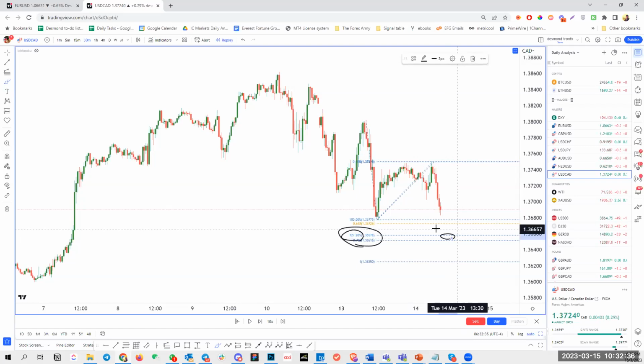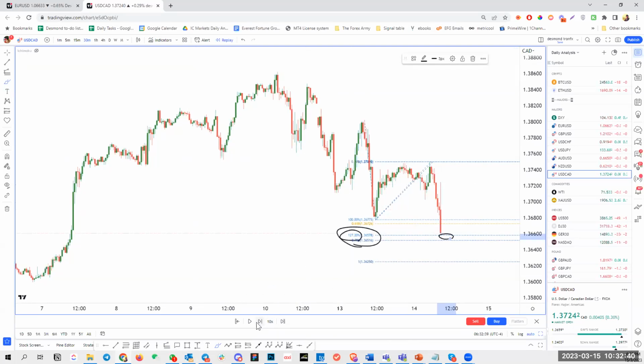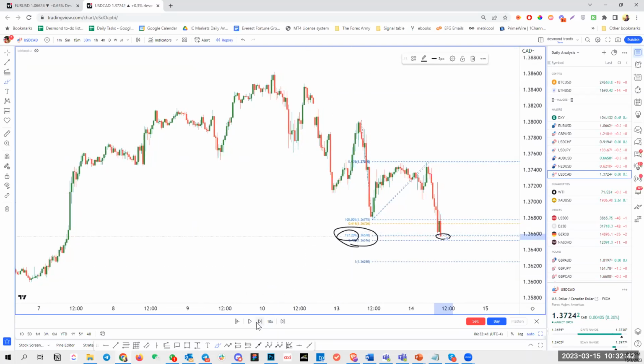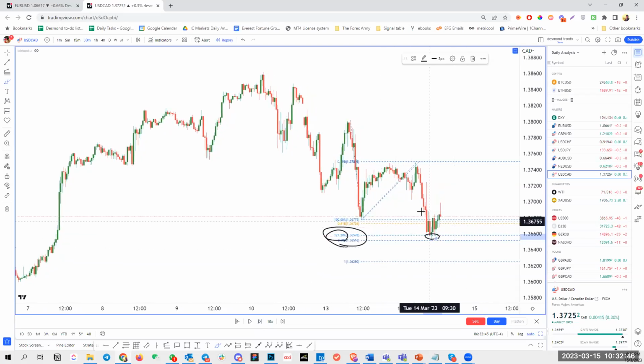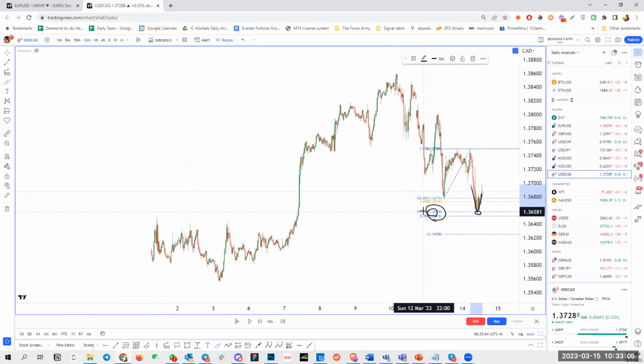What happens when it's like this? Let me show you. Price touches that level and it bounces back up. So you have been able to play this little bounce here, making you a fair bit of money. It's all about finding the extension level and combining it with other forms of technical analysis. You can use the Fibonacci projection, you can use a Fibonacci expansion, and you can use a Fibonacci retracement.